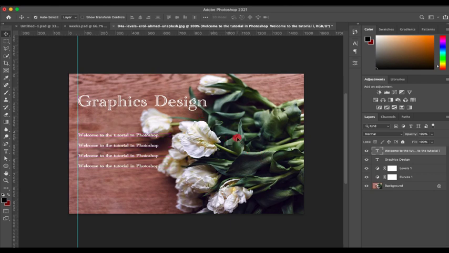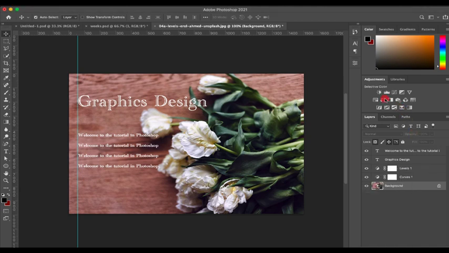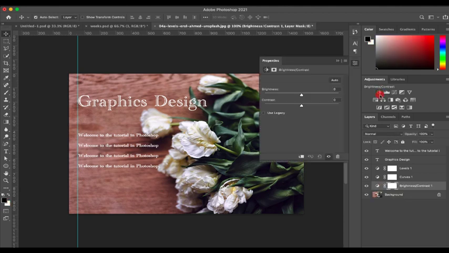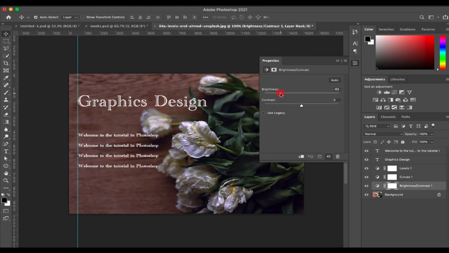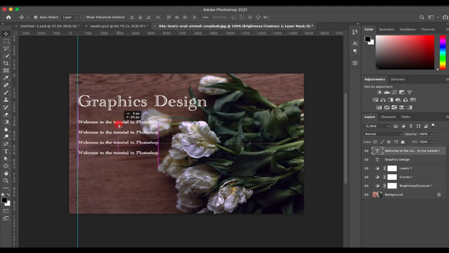Okay, I'm not so pleased with this. So what can I do? I can come to this image, right click on it. I want the image to be kind of dark, so I can reduce the brightness of the image. So we have a dark image, kind of. Okay, right, this is more like it. Now the colors of the font can come out more and we can see what we are doing more. So we have a graphics design here.